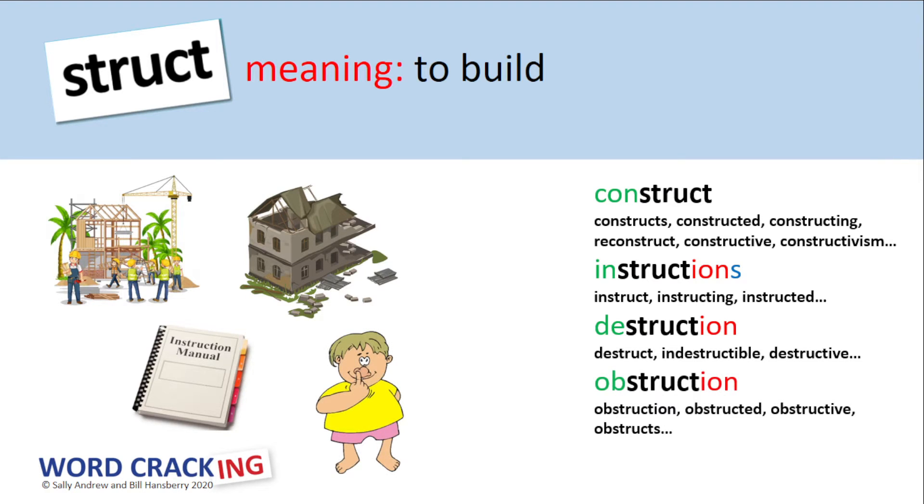And then we have a charming little fellow here with his finger right up his nose, obviously trying to clear an obstruction from his nose. So an obstruction is also a noun, and this is a bit trickier to think about the meaning of this one. An obstruction is something that works against the building of something. So if you think about it, there might be a big booger up that nose that is working against the airflow. But you see, that's not really about building, but it is completely appropriate, though, to say that if something blocks your nose, it is an obstruction. So that one's not as clear to understand, but you kind of get the meaning.